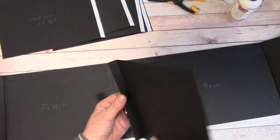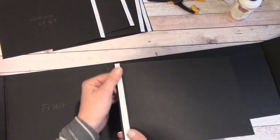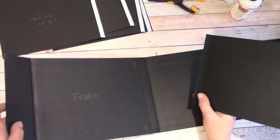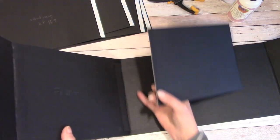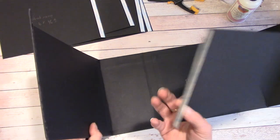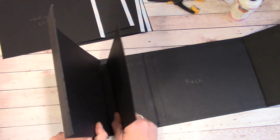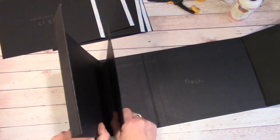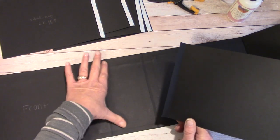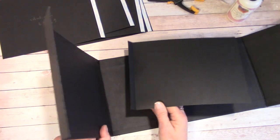So what we're going to do is we've created an L shape hinge and our sticky is back here. We're going to remove that score tape backing. Again, this is my front with the shorter spine up here. And this is our main spine that carries the weight of our pages. If you were to pull this straight up, remove the score tape backing, you will notice that if you place this and bring it all the way up against this piece here, slide it right on up, you can line this up with the top and bottom of your inside spine paper that we laid. That's why we lay that as well, to help line us up.